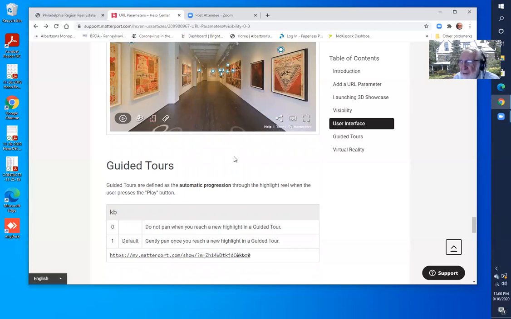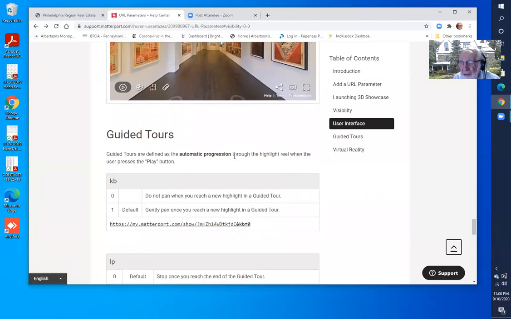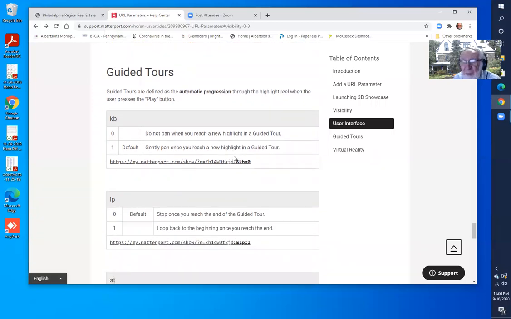So we go to the next category, which is guided tours. And the first thing on the guided tours, it says, do not pan when you reach a new highlight in the guided tour. Default is gently pan.